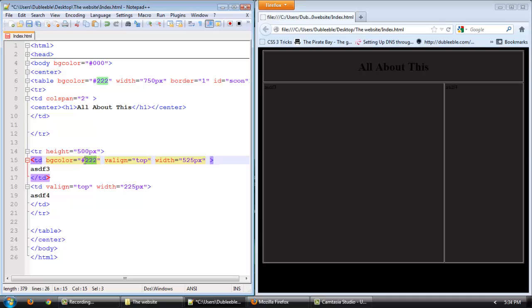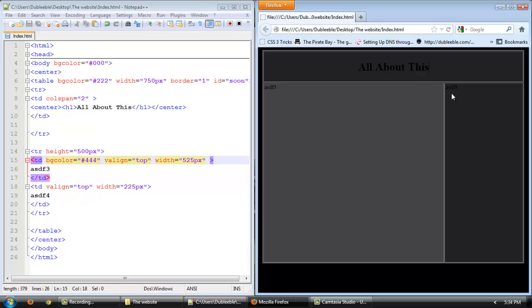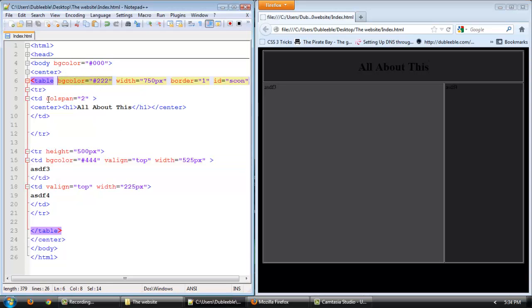See, we can have individual BG colors on even the tables. So I could come in here and put the BG color on, I could make this one a little bit lighter, like that, and we could make this one black. Create a font tag in here. I usually put font tags inside my H1 tag so they can't mess around with it, because anything I have over here will overwrite it. So if I wanted to change line spacing, or if I had something already programmed for H1, I think it's a pretty important thing to do.